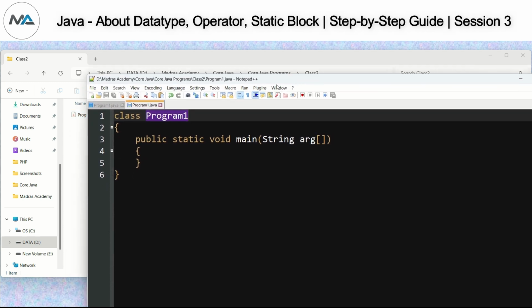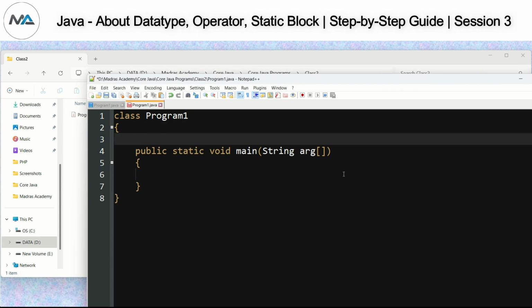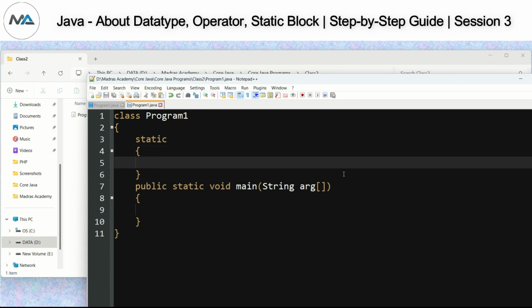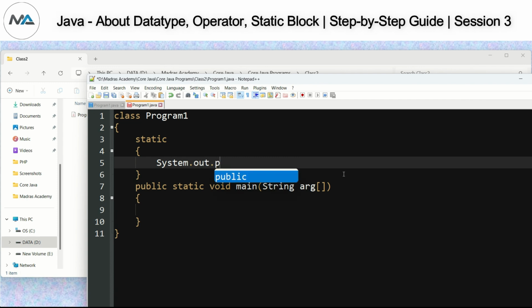Okay, and now I'm going to write a static block before the main function. I'm writing a static block, but in the previous session I didn't write a static block. So for what purpose am I going to write a static block now? Here I'm going to write a heading for this program. For what purpose are we going to write this program? Data types, right?